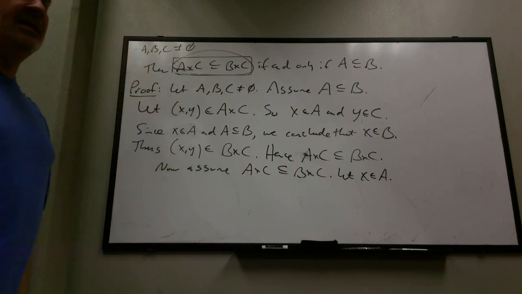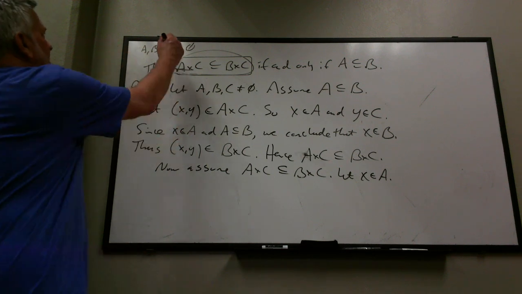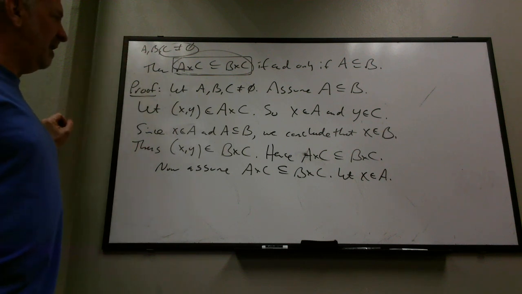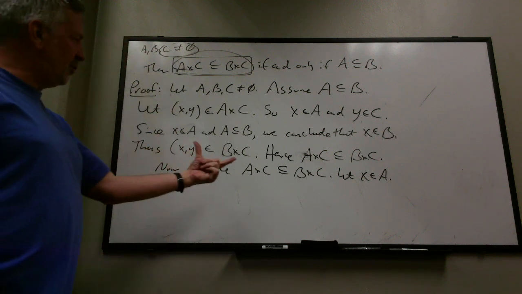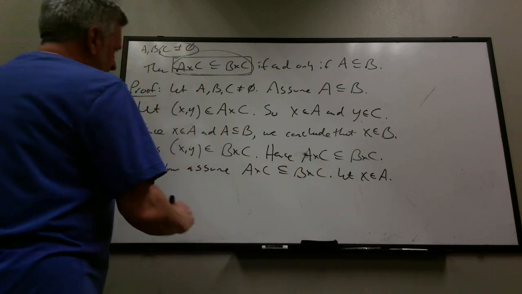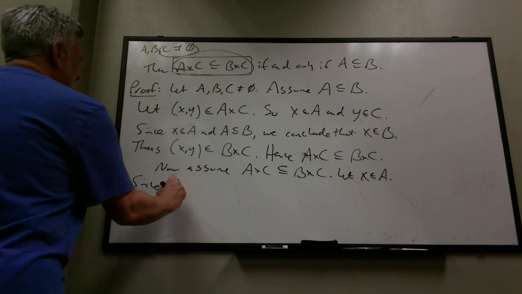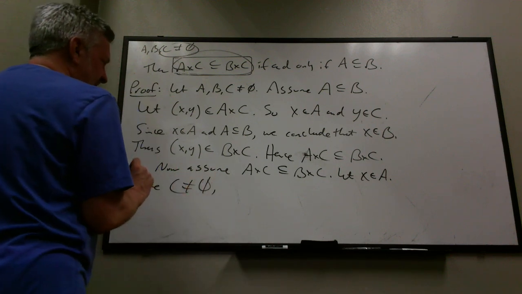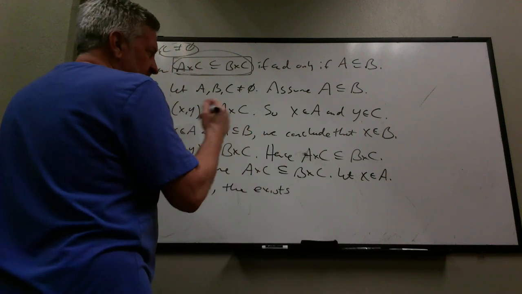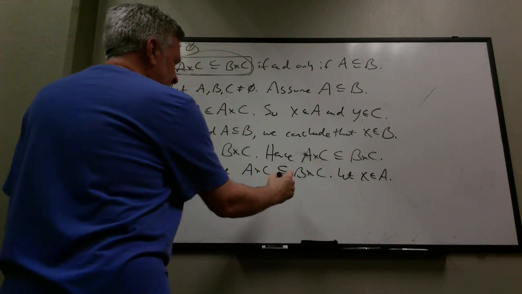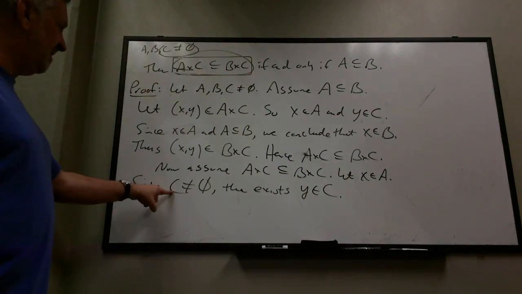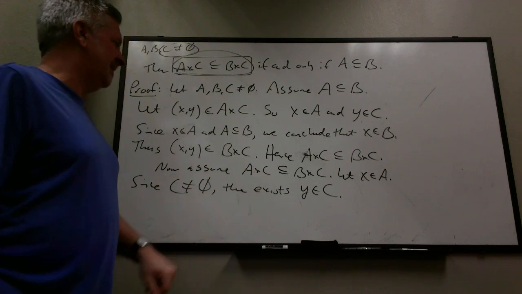So we have to create an ordered pair. That's where the C non-empty is coming into play. So we didn't really need A and B non-empty here. I need to create an element in this set, so then we can say the element's in this set. Okay, so since C is not the empty set, there exists, I'll just call it Y. Little c would make sense, but there exists a Y in C. Since C is non-empty, I know there's an element in the set.